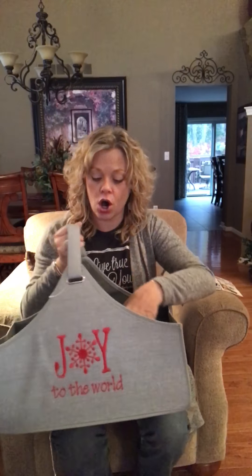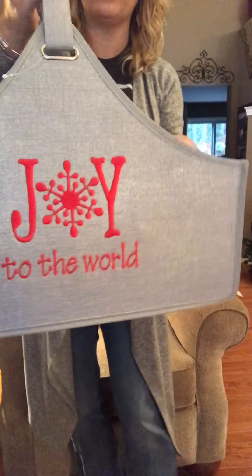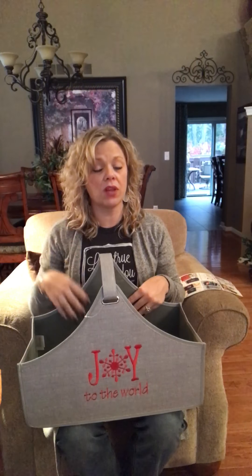For our hostesses, from November 22nd to December 29th, when your party qualifies you can take advantage of a two-product bundle for only $15 — our Catch-All Bin Bundle. We have the mini and the full-size; both come in a gorgeous frosted metallic fabric with a Joy holiday monogram. You can use these on your fireplace with blankets, for video game controllers and DVDs, as a kitchen dump zone, or on the staircase for items that need to go up and down.